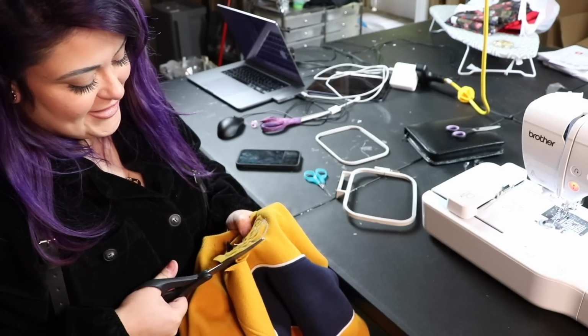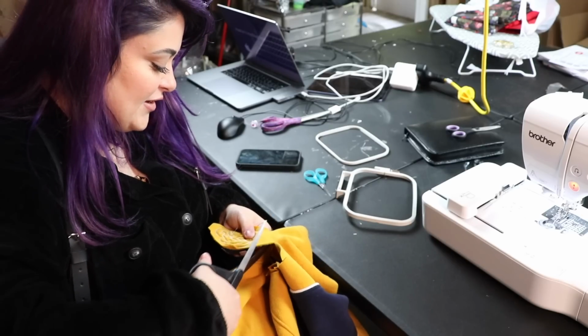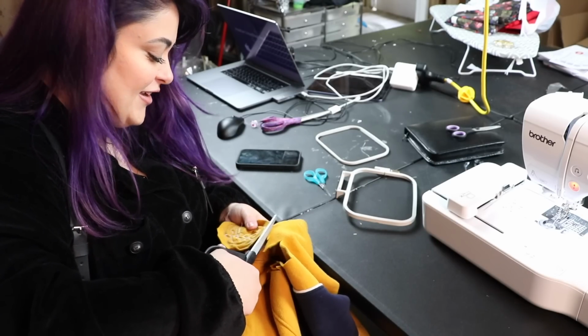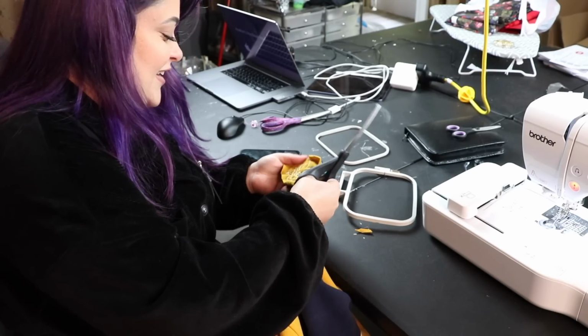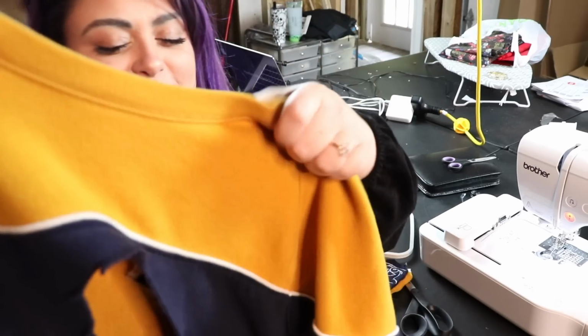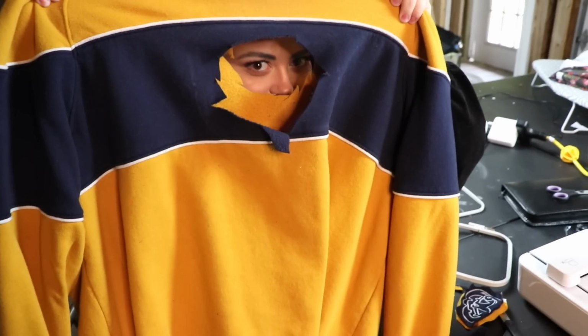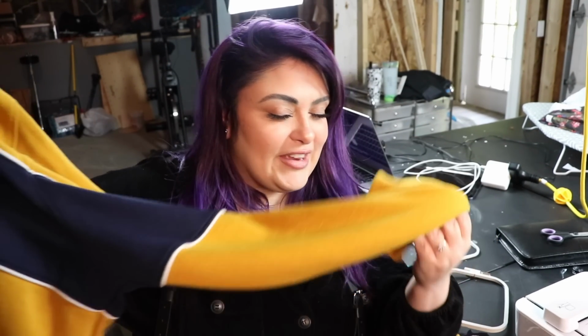I'm going to take this and turn it into a patch. I'm going to sew it onto something else. Not in this video, but it will be done because I can't believe I did this. Let me just say this in this video because I know everyone's going to be like, you're an idiot. I am going to use this sweater. I'm going to use it for other things, and I'm going to reuse this fabric, okay?